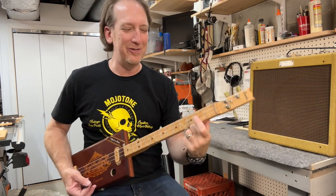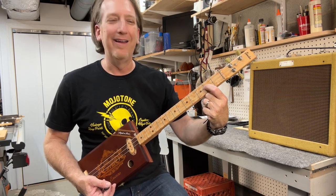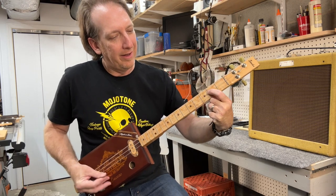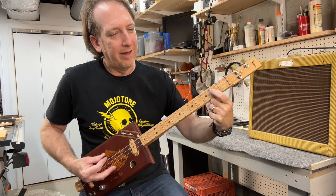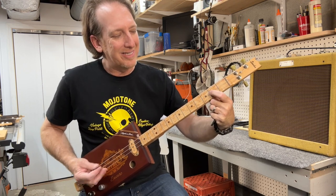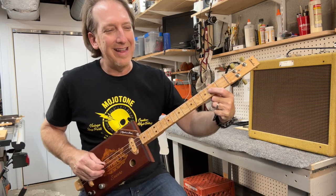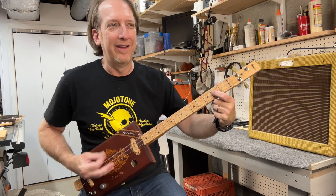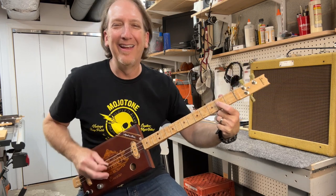That's real easy to do. You're just using the middle string and go up two frets and then up to the third fret. So you're doing something like this. That's just the middle string, and then strum all the strings. Gonna make it a little funky.